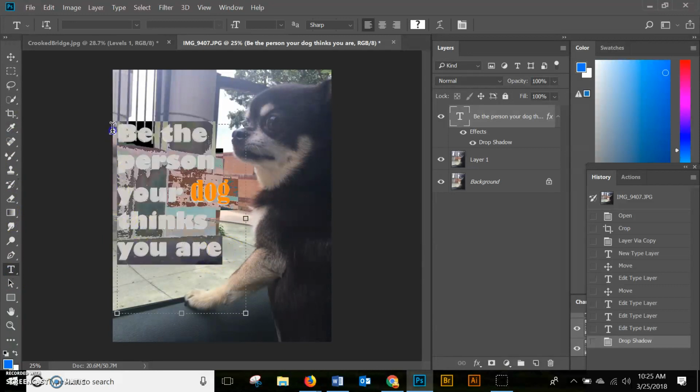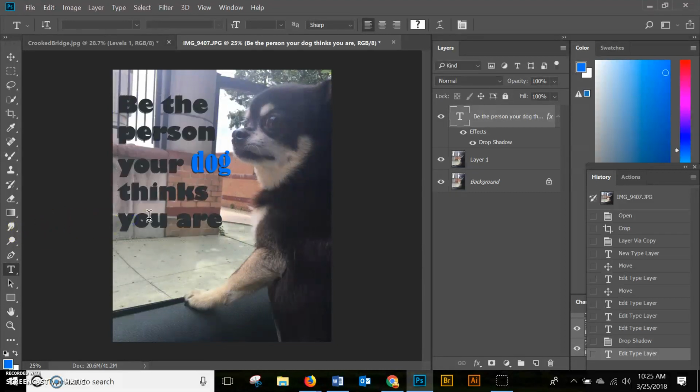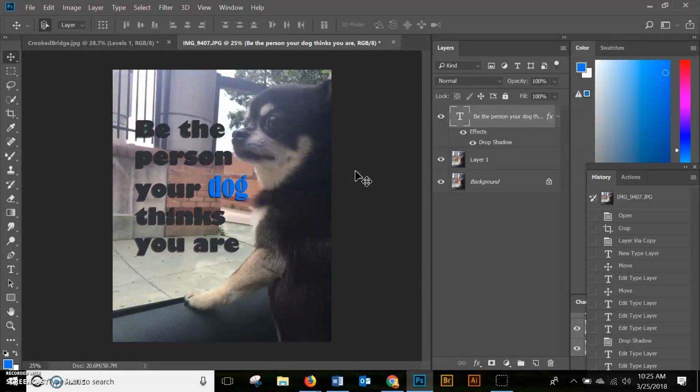But again, make sure you click and drag. You can continue highlighting the letters, and depending on how many words you have, make sure it fits best for your image. Alright, again, troubleshooting is key, that's what we're doing practice for. Maybe I want to make that closer. Maybe I'll nudge it with my arrow keys, just so it gets a little closer. I don't know. But that's all we're really doing.